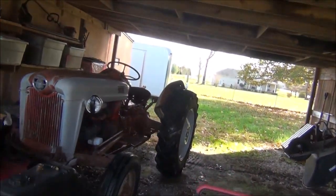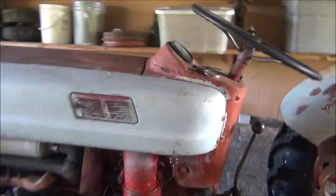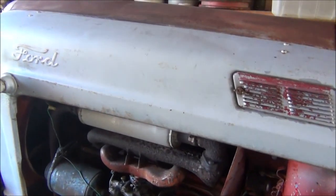Now, we're gonna check it a couple hours later and see if anything leaks. I think I lost all my fuel through that shutoff valve under the tank. You can buy the new valves all day long. Let's see, you get a better view on the other side.